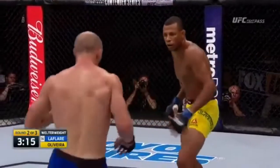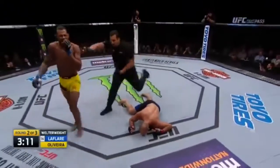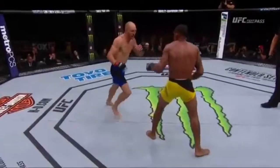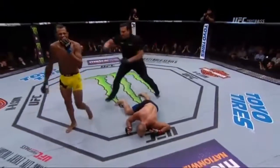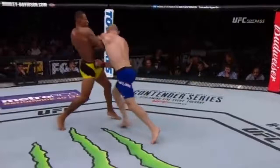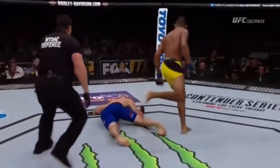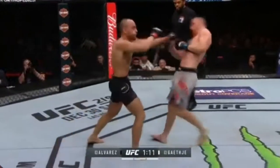Because Oliveira's moving, his arms are low, and he's nonstop feinting. Oh, my goodness, right on the way in. Oliveira, the nasty uppercut. Sets LeFlair face down to the canvas. He timed to catch him, and he waits. Bam! Times him on the way in when LeFlair comes for a left straight and just calls it a night. And it's a longer developing strike. See, he's trying to fake him up by switching the feet, and it telegraphed a little bit as he had that left hand hanging. They give it out.